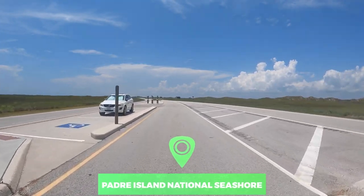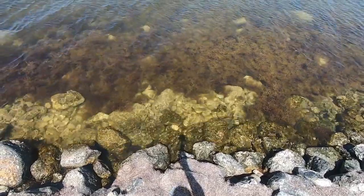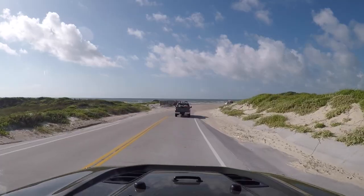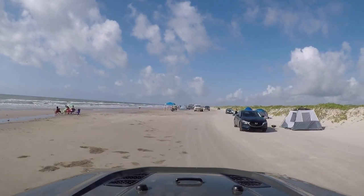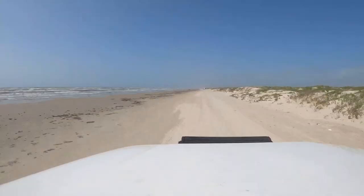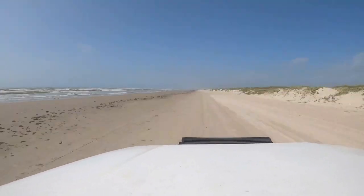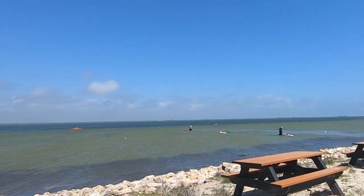Number 2: Padre Island National Seashore. Many resorts and waterfront residences have taken over Texas's 350 miles of Gulf Coast, but some remain as wild as ever. Padre Island National Seashore is a perfect example. Here, you'll find the longest undeveloped barrier island on Earth. The park protects a 70-mile stretch of tidal flats and rolling dunes. Among them is a vibrant world untouched by man or woman, and your soft footsteps will put you alongside the beautiful Kemp's Ridley Sea Turtles.